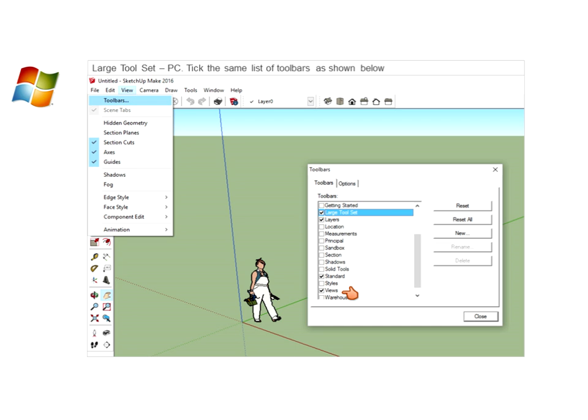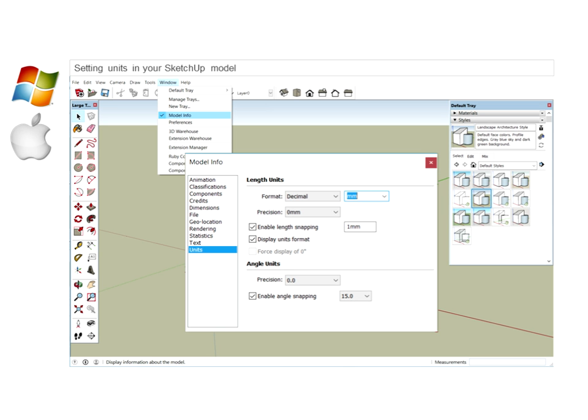So hopefully for everyone watching the recording as well, that's a quick rundown. You can pause and play back if you need to, because I'm going through this fairly quickly. I cover it at the start of each session, but I don't want to spend too long on it. Many of you will already have these in place. Just keep in mind that when you're using SketchUp or any other software, you can always change these things on the go. You can change your units, you can change the template, styles, toolbar locations as you go along. It is very flexible.